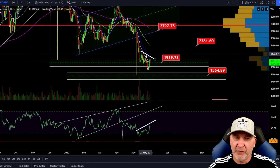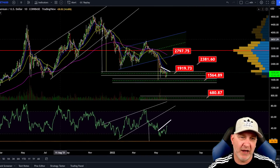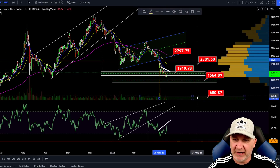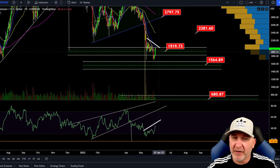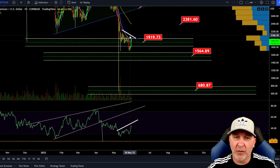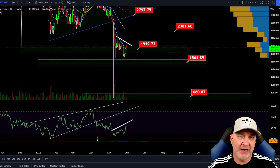Let's look at Ethereum. As you can see, I have the white thick line drawn here — hidden bearish divergence, higher highs in the RSI, lower highs in the price action. This $19.19 was our target from a long time ago. We had this rising wedge here — the break of that wedge gave us the $19.19 target. Then we had this bear flag — if we look at it as a bear flag and bring it down, that gets us a target of about $6.80. If we are in the long-term bear market ending in 2023, these could be much lower targets. As of right now, we're back above our $19.19 but we're also getting rejected out of the 55 EMA, making hidden bearish divergence on the daily saying there is more downside. My next target is about $15.64. If this breaks, I think we go down to the $6.80 range, possibly much, much lower.